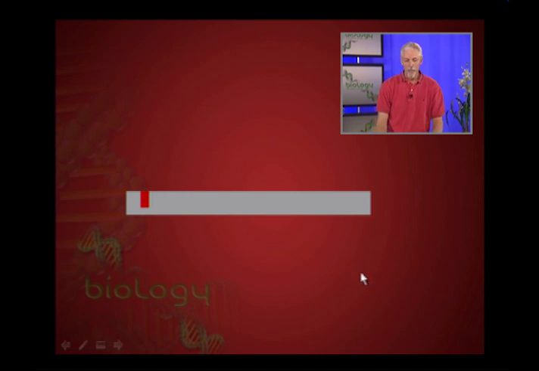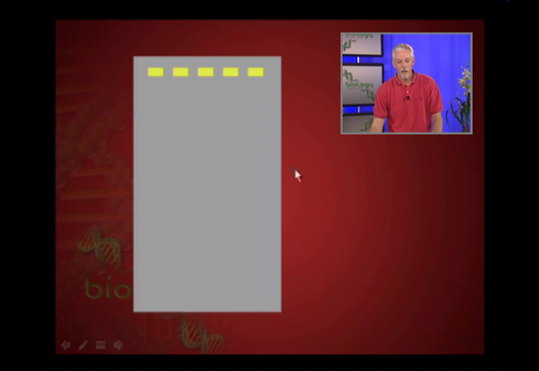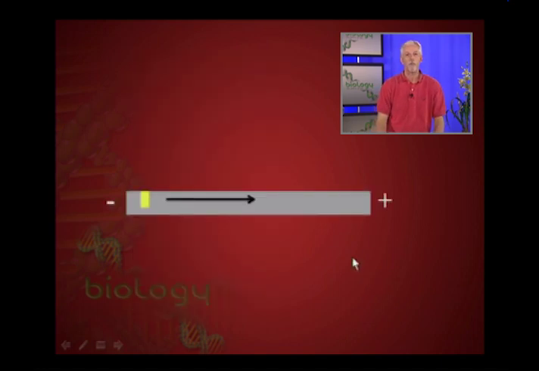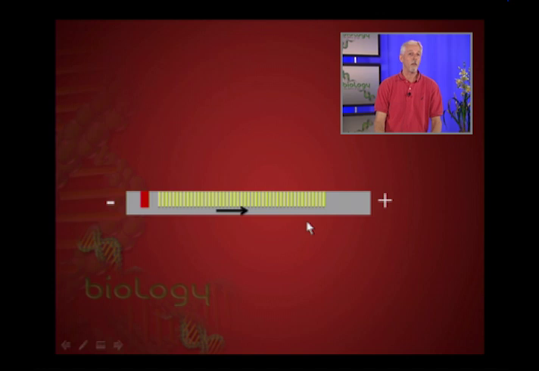So again, we would take a DNA sample, load it into a well, and then we would load all of our wells in that way. And then again, this would go into an electrophoresis chamber. We would run the current, and the DNA would run at different speeds according to the lengths of the fragments. So again, a side view, they'll run out according to different lengths, and they'll separate themselves according to size as they do that.